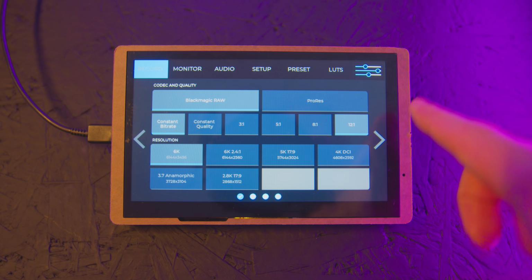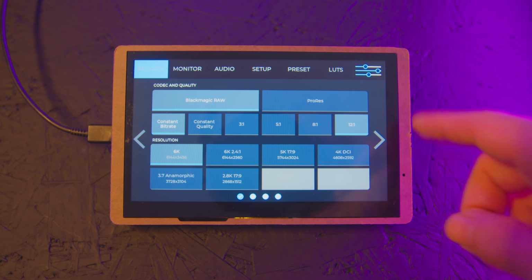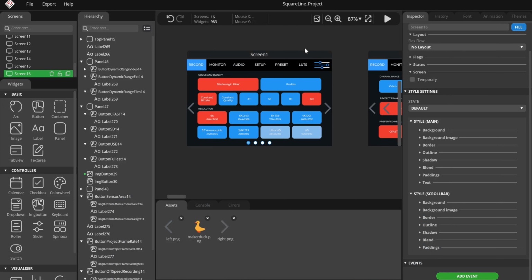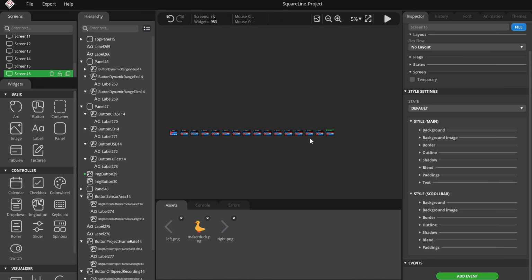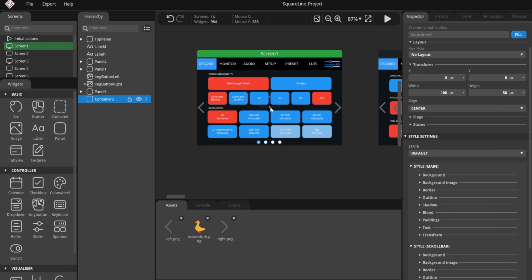I also have one last time-saving tip for you, which is particularly useful for larger projects. You have several options to manage a large design. However, if you are working on multiple screens, your Squareline Studio project can become massive and difficult to manage. For example, if I continue this project by simply copying the screens and creating a new one, I could end up with 16 extra screens. That's why it can be useful to use container widget to manage all those screens.